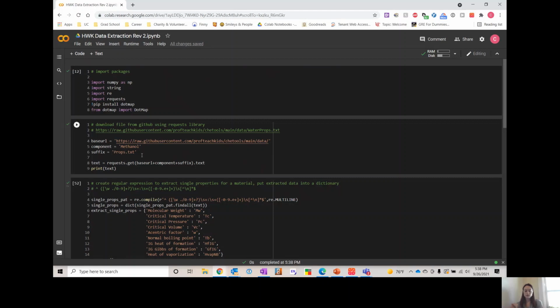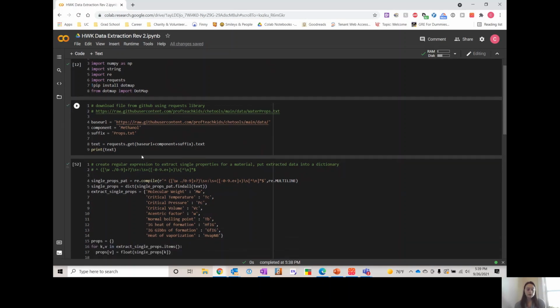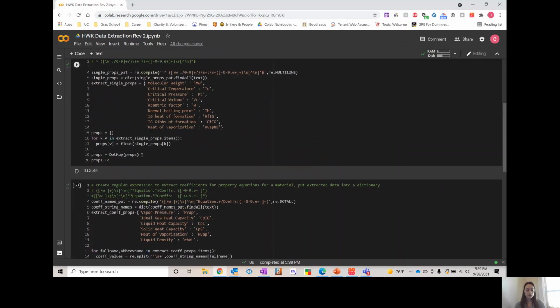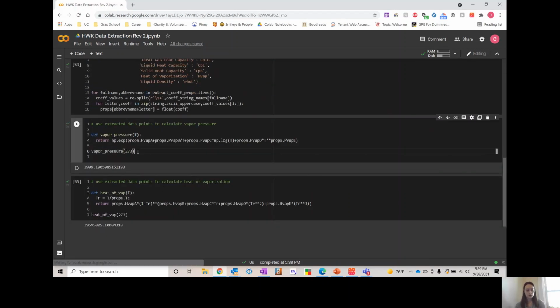Then we used our single component properties to get whatever property we wanted, whether that was molecular weight, critical temperature, etc. Or we used the coefficients that we extracted from our text file using our second regular expression to get the coefficients that we could then put into a function for getting the calculated properties of this material.